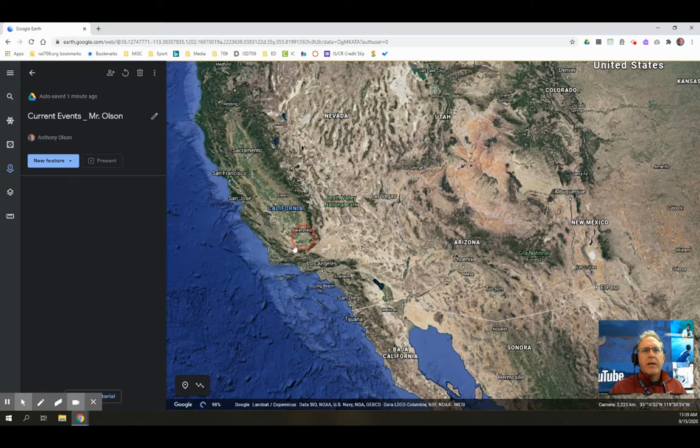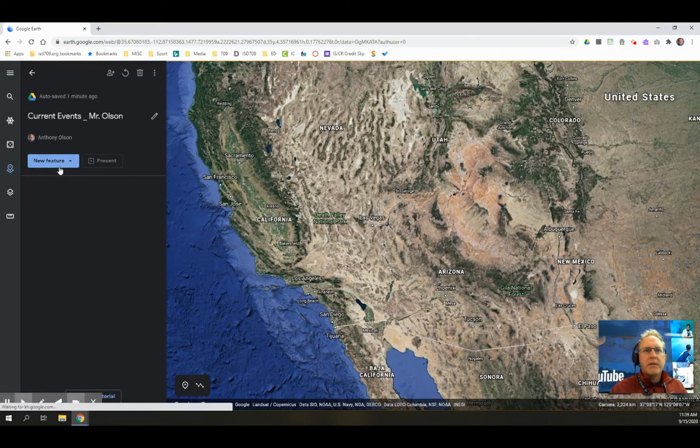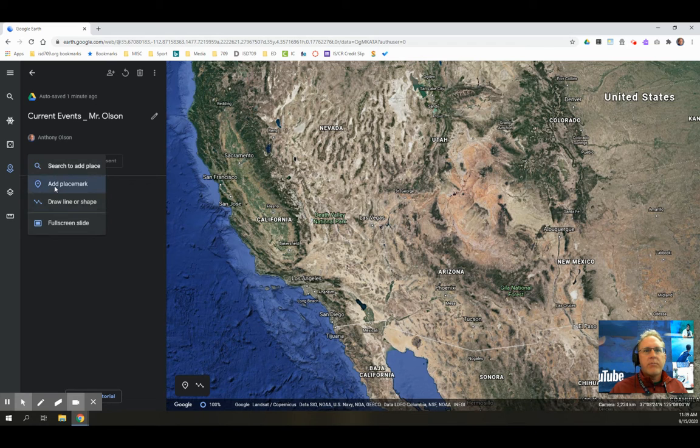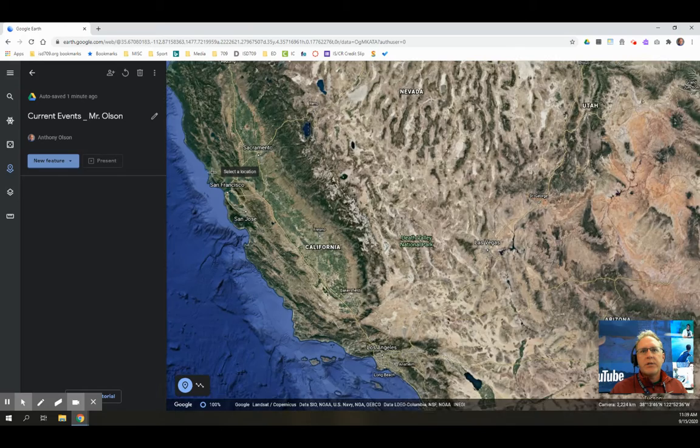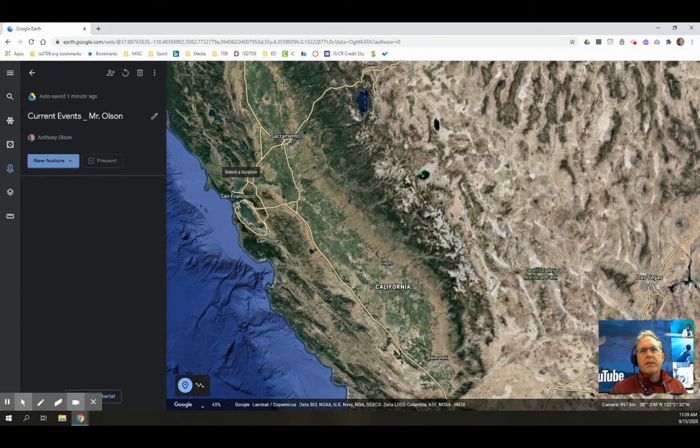Okay, that's enough of the tutorial. Anyways, what you're really worried about is placing or adding place marks. So let's say there's a fire near San Francisco, right? So you would add a place mark and see where the crosshairs are. And let's just say there's fires outside of San. Actually, you know what? We will do outside of Sacramento. Let's say there was a wildfire.